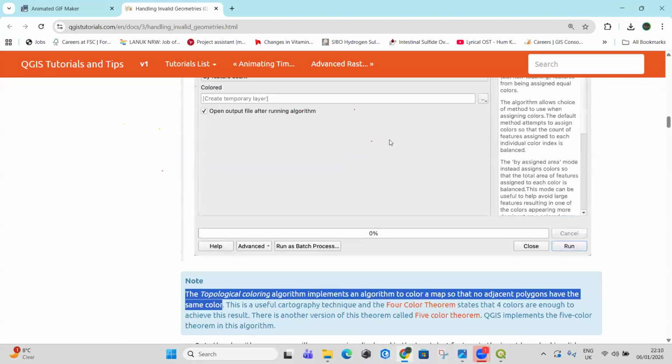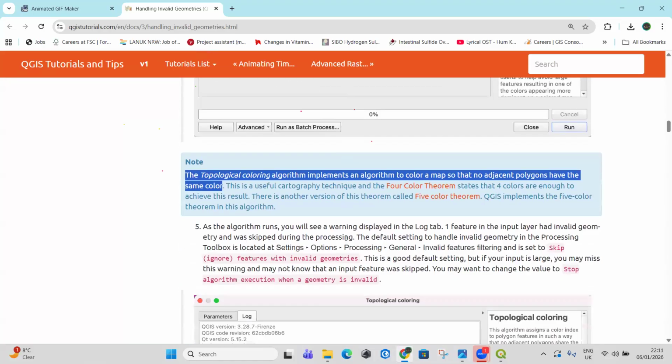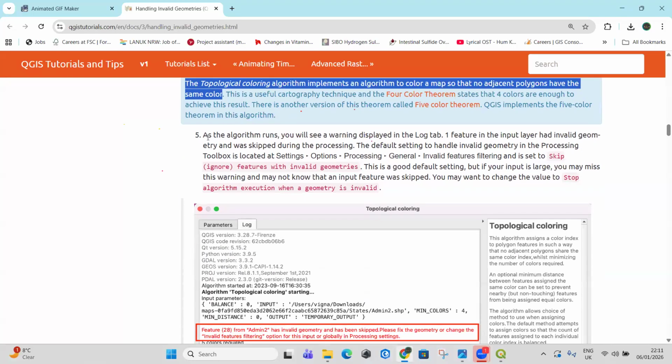So these are some polygons. If you apply this topological coloring, all the polygons will have different colors. But because there is some problem here, it did not proceed. Okay. This is a useful cartography technique, and the four color theorem states that four colors are enough to achieve this result. Just ignore this.